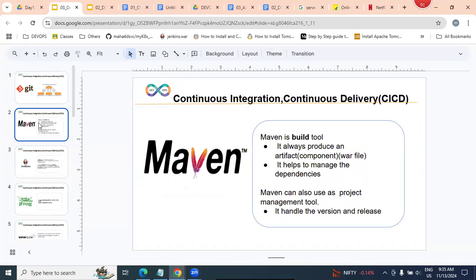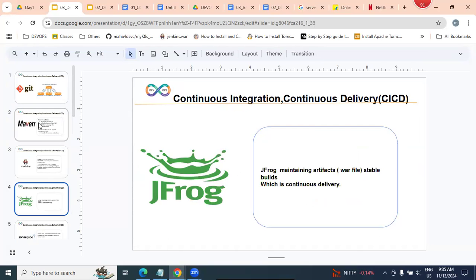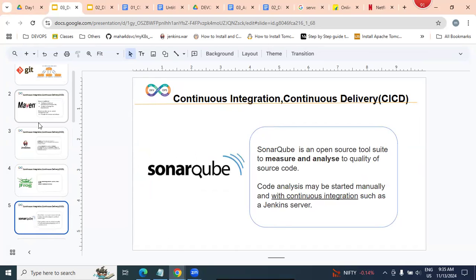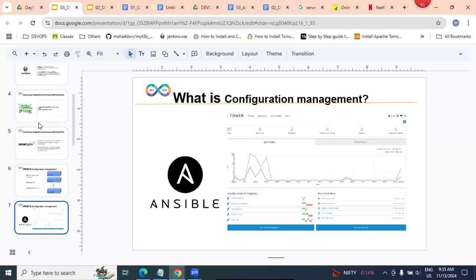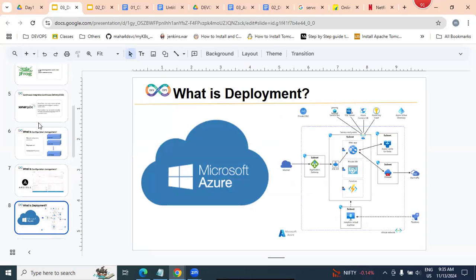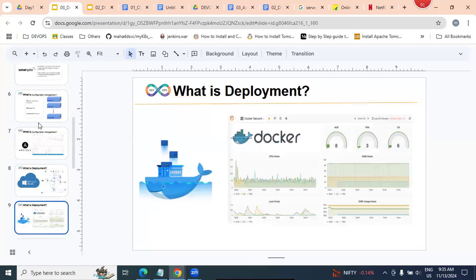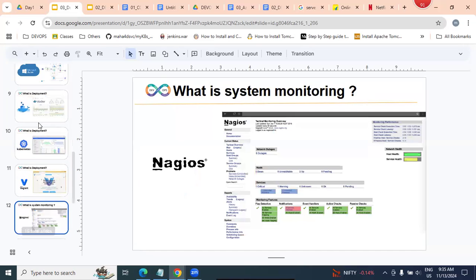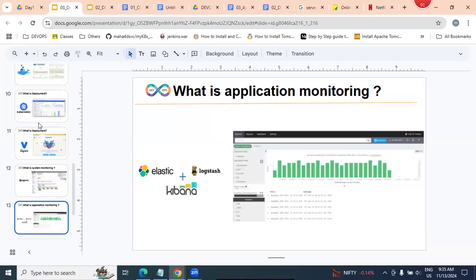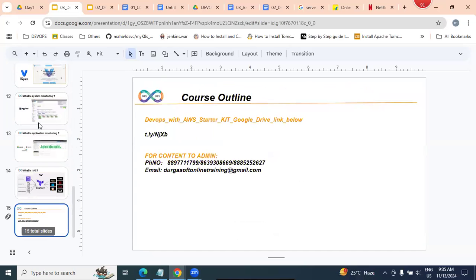Maven, Jenkins, JFrog, SonarQube, configuration management, Ansible, Microsoft Azure, Docker, Kubernetes, Vagrant, Nagios, ELK (Elasticsearch, Logstash, Kibana), Terraform.